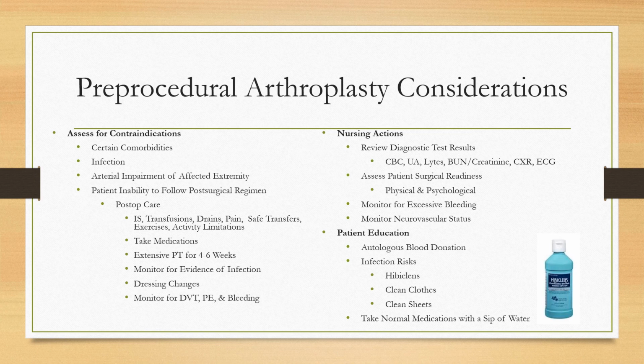Now, the first one I didn't mention, but I think I will: certain comorbidities. Definitely if someone has significant heart disease or significant COPD in their lungs, or poorly controlled hypertension, or their diabetes is terribly controlled right now, those have to be taken care of prior to the surgery. Otherwise, the surgery is going to magnify those conditions, and patients can aggravate their heart disease and make COPD much worse because they've just undergone a procedure.